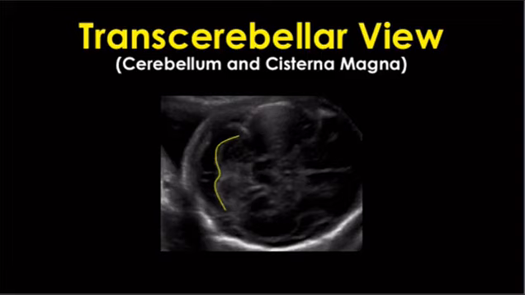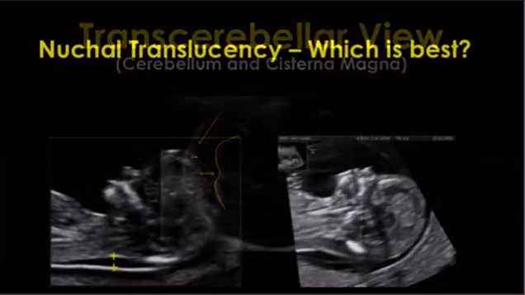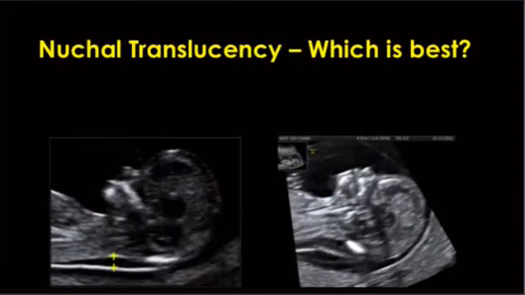And then behind that is the cisterna magna. That's this thing. And then behind that is the nuchal translucency, which in this case is normal, which means it's very small. You probably know that nuchal translucency is used as a Down syndrome marker. This is similar to the case I showed before with the abdominal circumference. We've got a new tech giving you two images. Which one are you going to use and which one are you going to throw out?